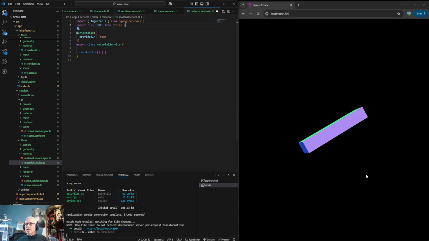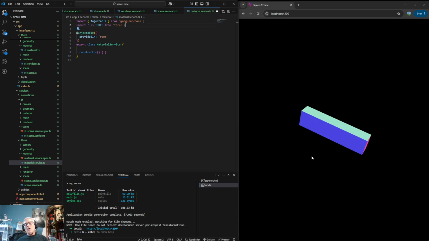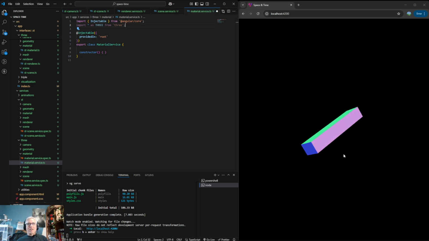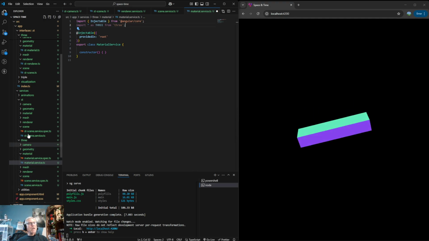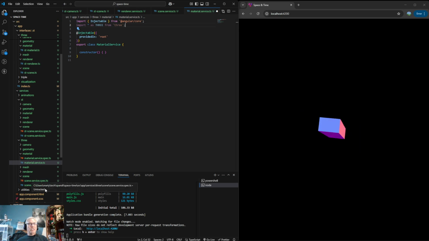So material is what describes the outside of this. And as far as I know, there are 3 foundational kinds of material. There's this kind, which I believe is called normal. And then there's a different kind that's called, I don't know, I can't remember. There's one kind that is just the color, but you can't see it unless there's a light. And then there's one kind that is Phong, which is a color as well, but the light and the distance of the light and how far it is changes the way it looks. We'll definitely dig more into that, but right now all we do is normal material, I believe.